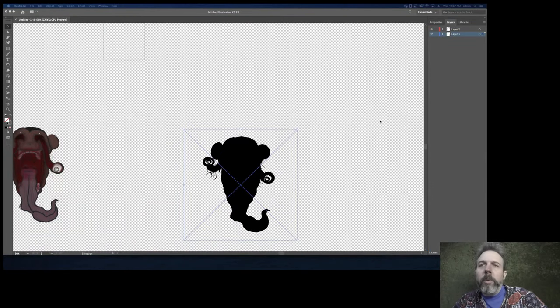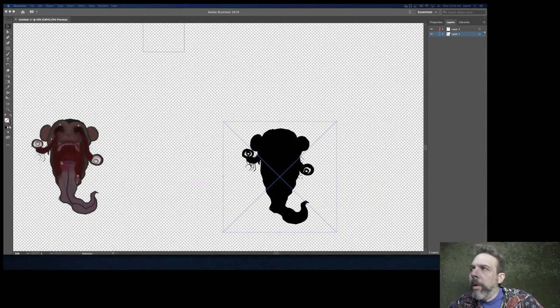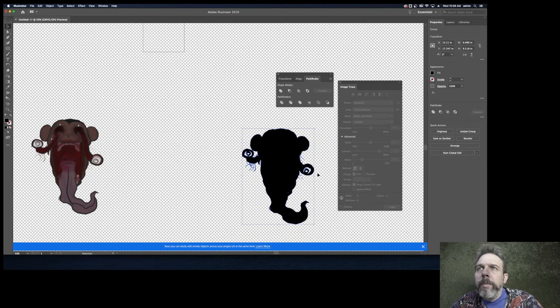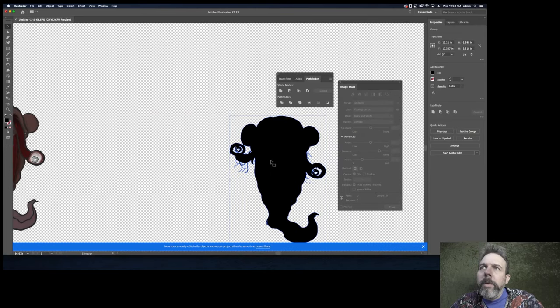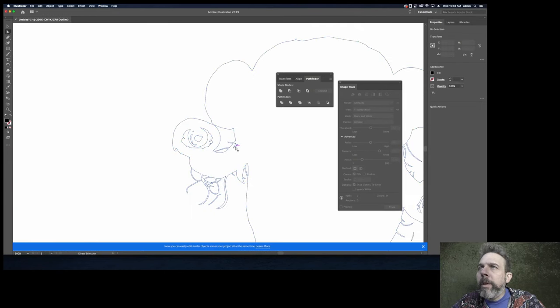All right, so I decided to film this one because it does have some complexities around this hair stuff. So you might have that scenario. I noticed that there's these little strands of hair. That might be interesting. So same thing, I traced it. Properties, expand it. Then what we're going to do is ungroup it, and then go back to outline mode. Destroy the little things on the inside, just like we did before.